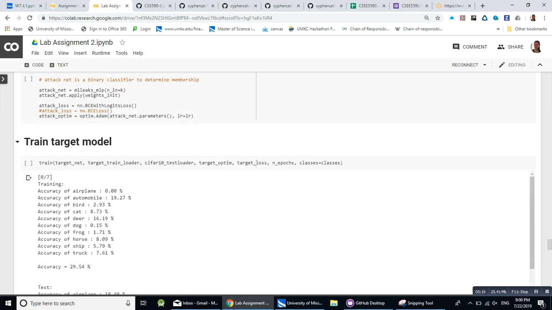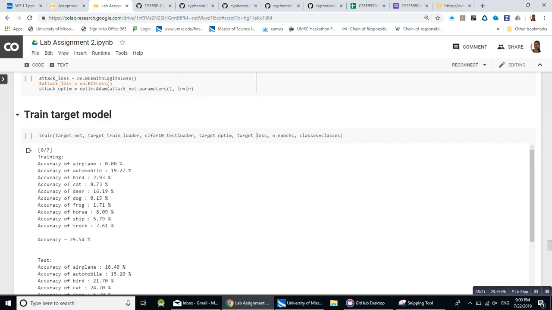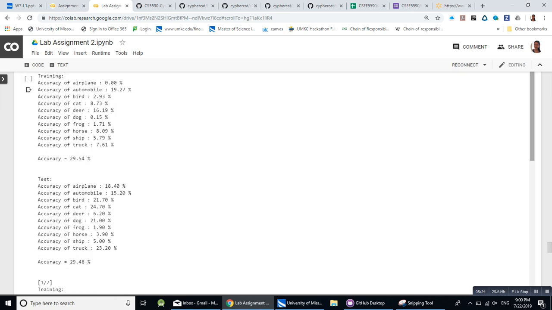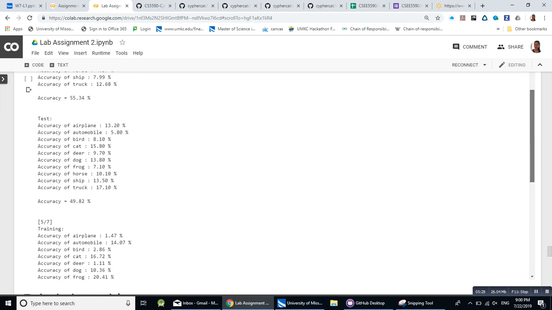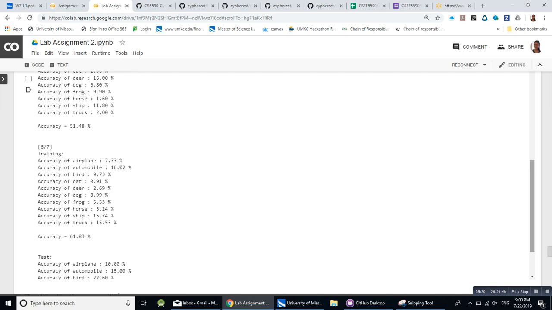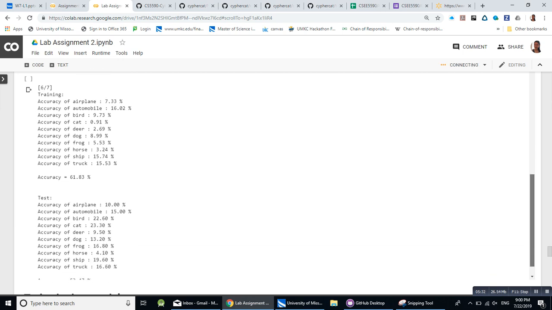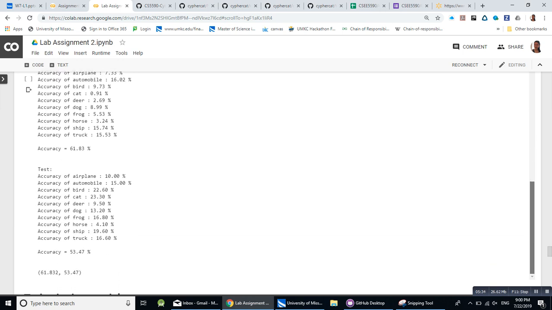So here we will be training our target model, and let's see what results we got here. So again, I used 7 epochs. As we can see, on training we got 61% accuracy, and on test we got 53% accuracy.